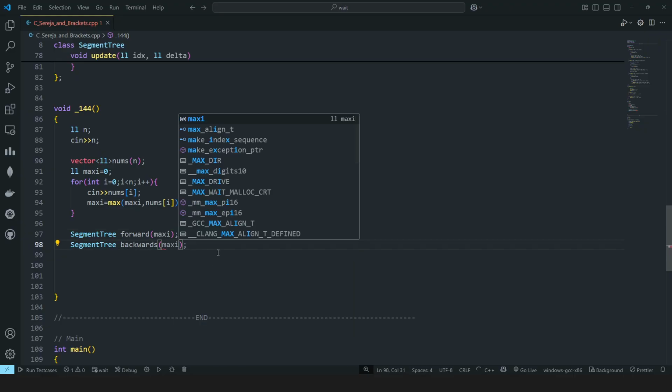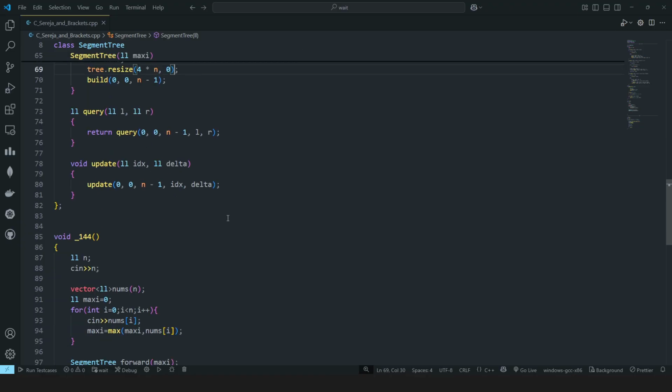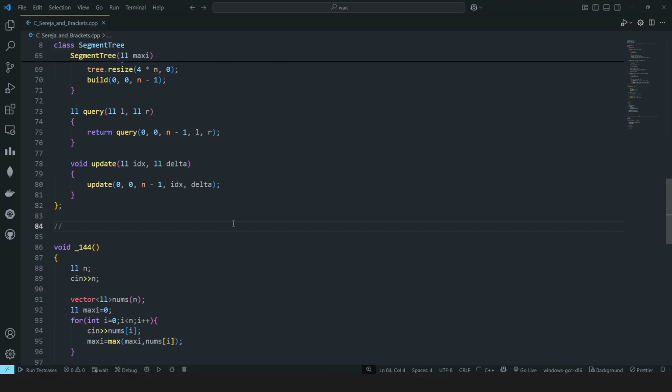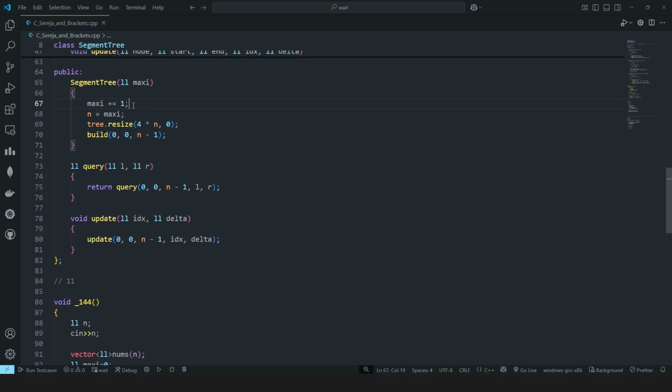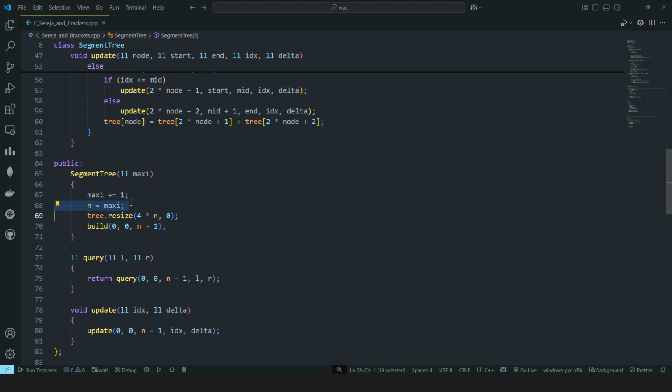calculated, because we don't need to pass the actual array here. If we pass this maxi, then we know that if the maximum element present in the given array was 11, then we want to access the 11th index. So in order to access this 11th index, I am increasing maxi by +1 here, so that whenever I set the size of the segment tree, I can easily access the 11th index. That's why I am doing a maxi++ here and setting the size of this segment tree equal to this maxi. And once I do this, I am assigning the value of each and every element in this segment tree equal to 0.